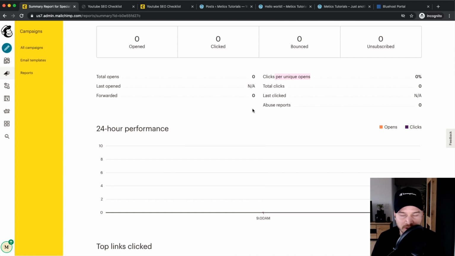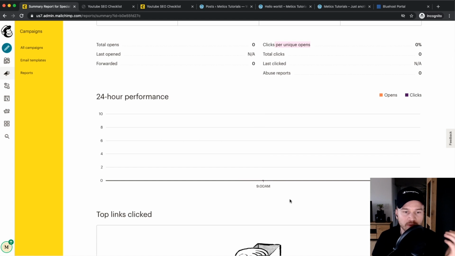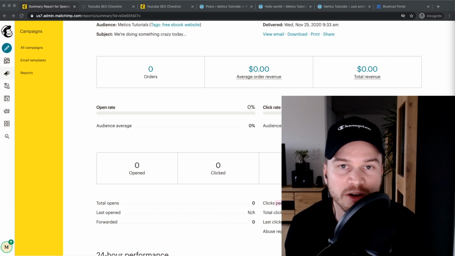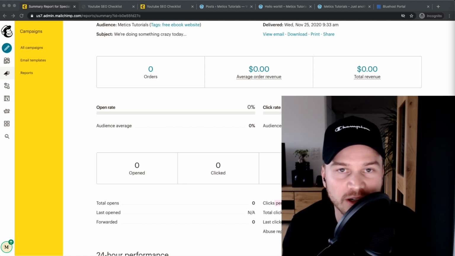It's pretty much self-explanatory right here, but this will be really interesting once you have a couple of subscribers and once you have sent out a couple of emails, so you can see what really works good, what gives you a high open rate, which email subjects give you a high open rate, and what emails don't perform as well, and then you can adjust your email marketing with this information. So that's pretty much it for this MailChimp tutorial for beginners.